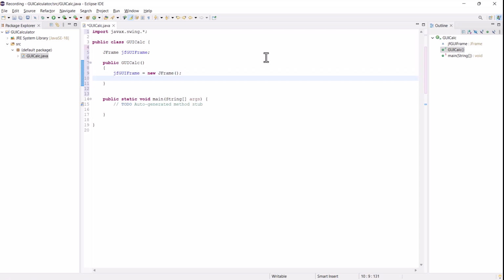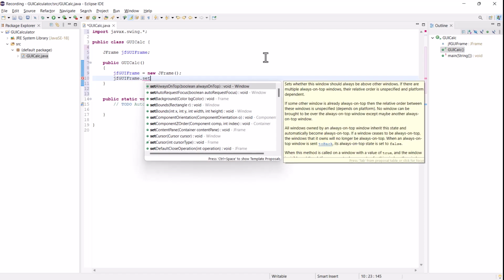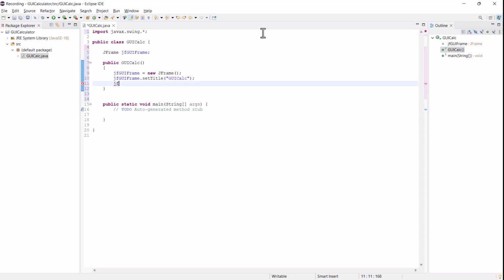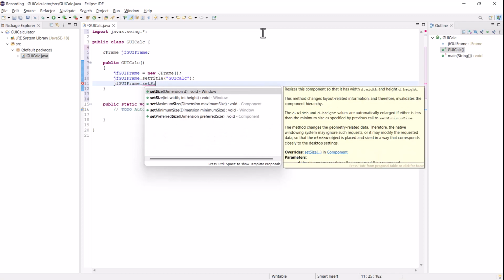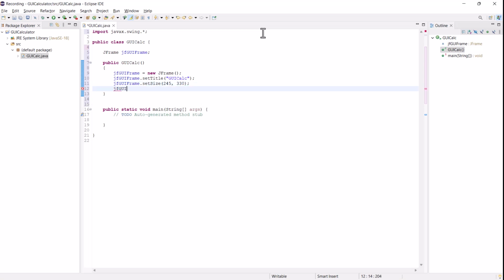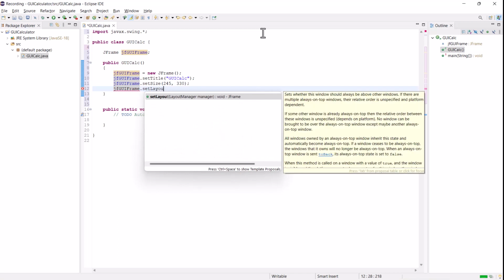In order to achieve the looks that we desire, we are going to set the properties of the frame or the window. And in order to set the properties, we are going to invoke its setter methods. So for example, for the title, we invoke setTitle. And of course, every time we invoke a setter method, it will require an argument, or some may not, but most setters will require an argument or a parameter. So for example, for title, what parameter do we need to supply for us to set the title? Of course, it will ask us for a string as the value for the title.